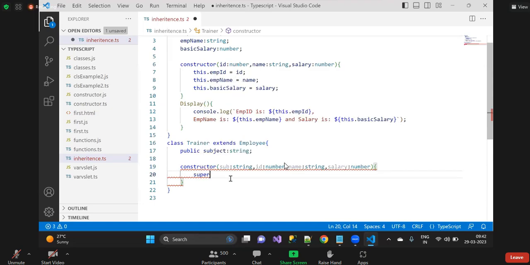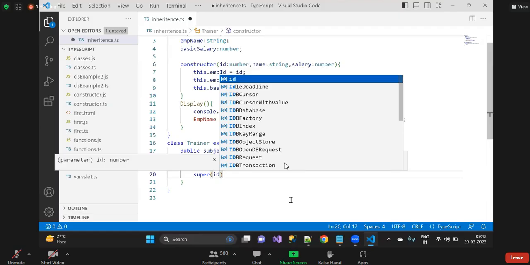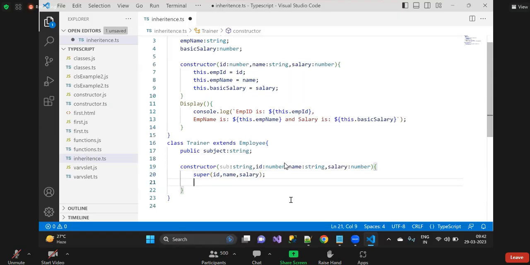When I'm giving the super here, it asks me to pass ID, name, and salary. I have the ID, the name, and the salary, all those things are available. I'm going to call it.